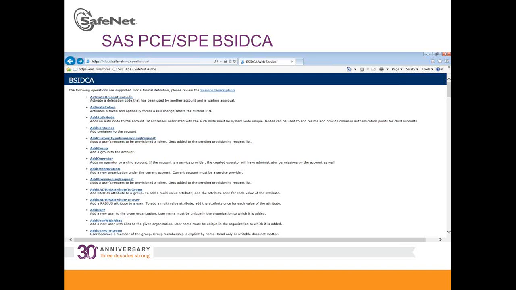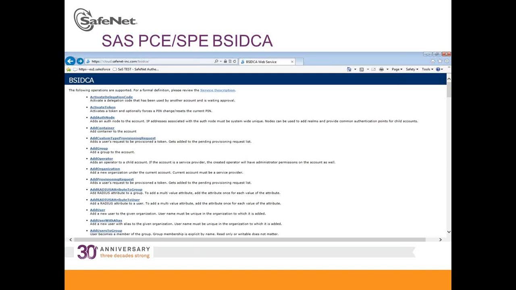You can reach this if you go to your browser and open up our cloud system, cloud.safenet-inc.com/BSIDCA, and this will open up the WSDL. So any programming language that can consume the WSDL can effectively make calls to our API.